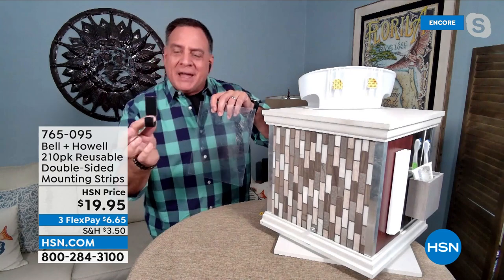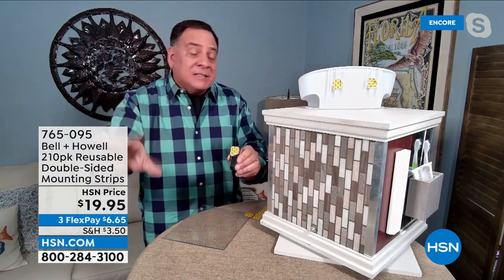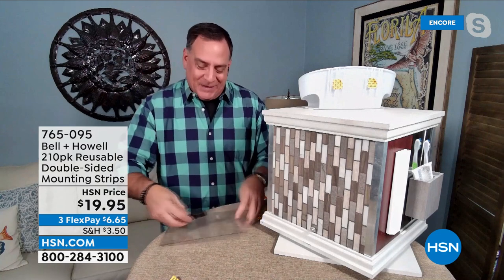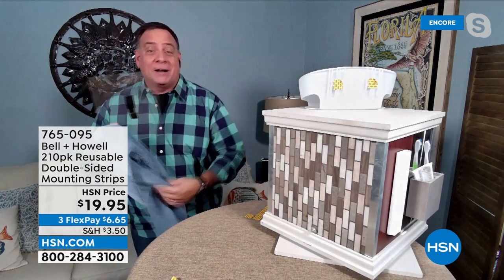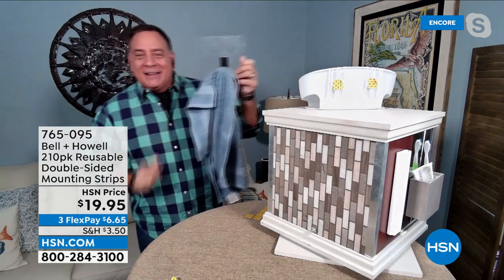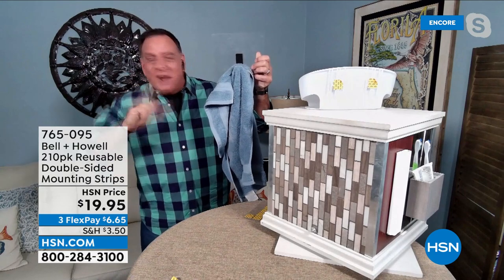Let me show you a quick demonstration. I've got a piece of plexiglass and a little metal hook. If you've ever wanted to put a hook on a mirror or on your shower stall door to hang your towel — all you do is peel it off the strip, then peel the protective backing. You press it on — one, two, three, four, five — just like that. Now here's the hook, here's a towel — I'm going to hang that on there. In just seconds we've completed a chore. I have the regular tape at home and I used it to hang a wreath on the front of my house without drilling into the stucco exterior.